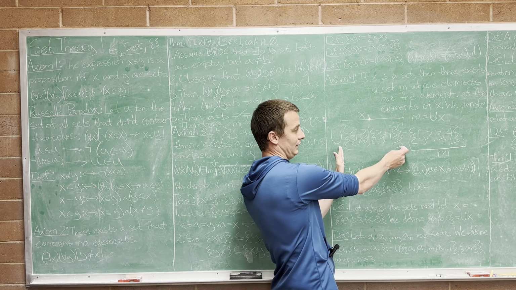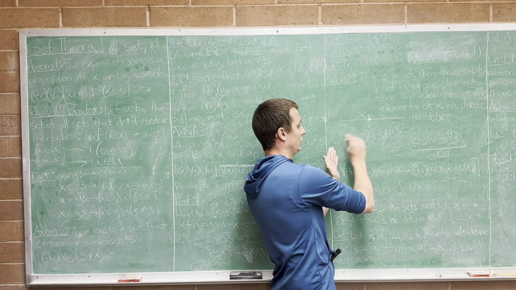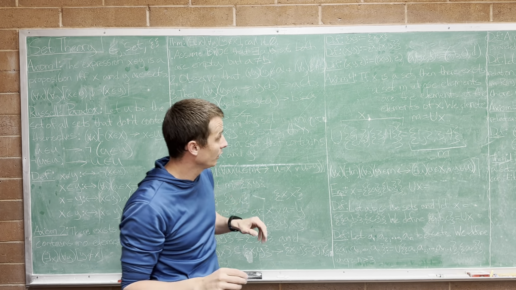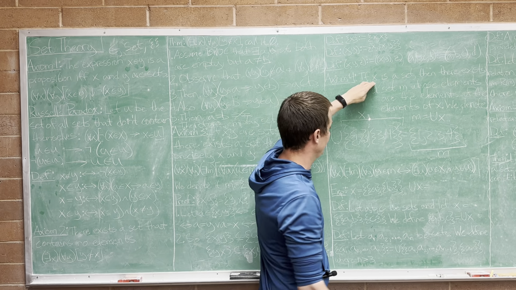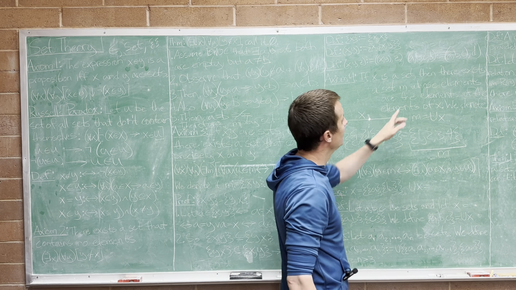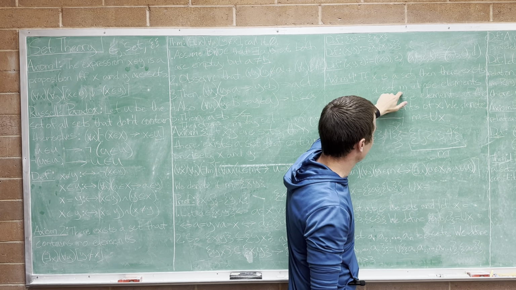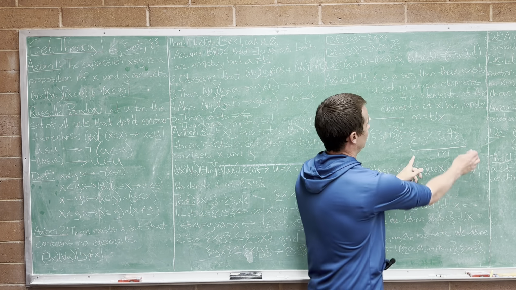X is going to be something like this. We're going to union up the elements of X, and that's going to give us M in this axiom. So there's pictorially what we're talking about. Now let's jump to the axiom. If X is a set, like this, then there exists some other set M, like this, whose elements, the elements in here, are the elements of X. The elements of this set are the elements of X.